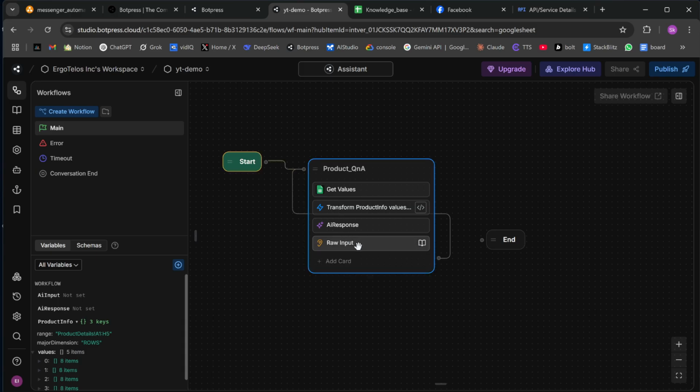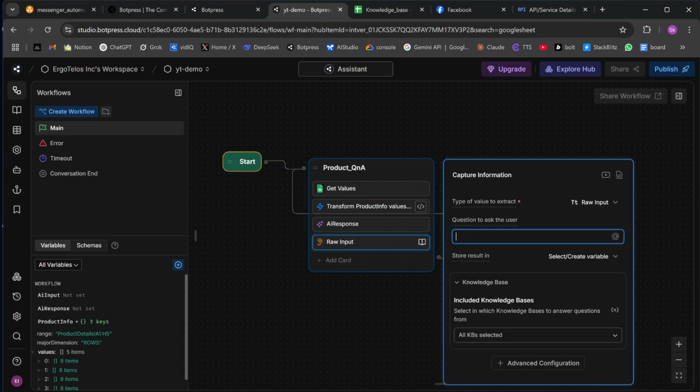Before waiting for the next message, we should also print the AI response, and we are printing the AI response in the capture information card. With every input card, there is a message that the user should see, and we are using this place to print whatever response we got from this AI task card, right? Then the user will send their next message, and we go back to the start of the loop, follow these instructions again, and send the response. It will happen in a loop because the user will keep asking different sets of questions. That's why I'm following this.